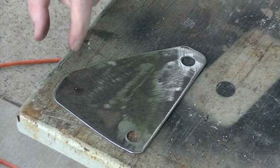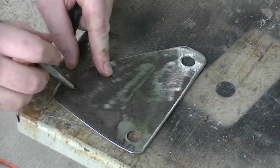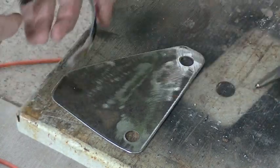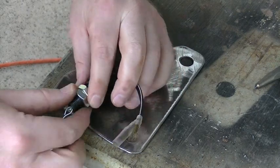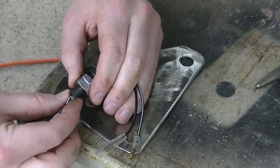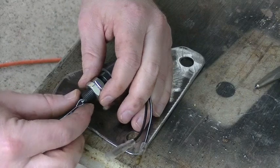All right, so I've determined where the hole is gonna be for the switch itself. And it's right here at the tip of my punch. I've already marked it, punched it out, it's ready to get drilled out. The diameter of the threaded part, the mounting lug on this switch, I've measured out at 7/16. I'm gonna drill the hole to 1/2 inch because I don't have a 7/16 inch drill bit.